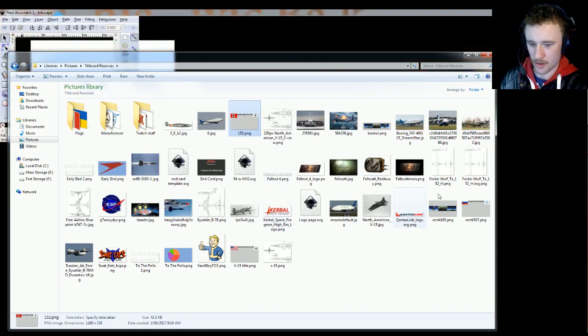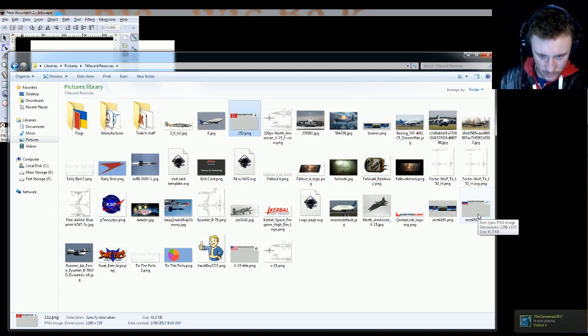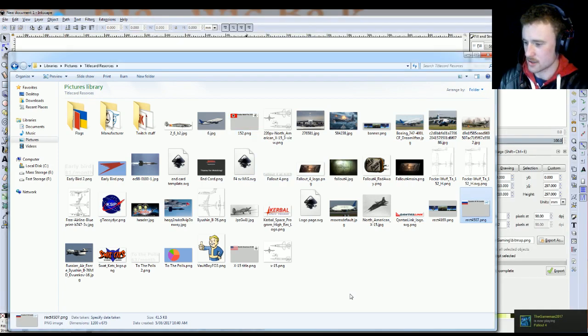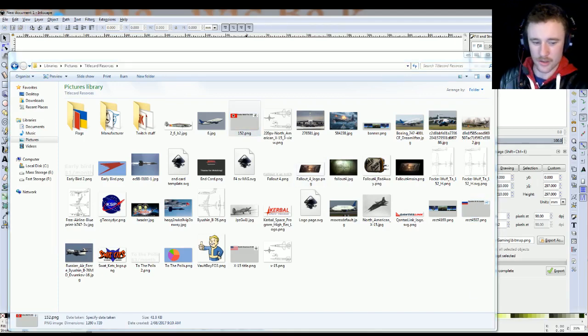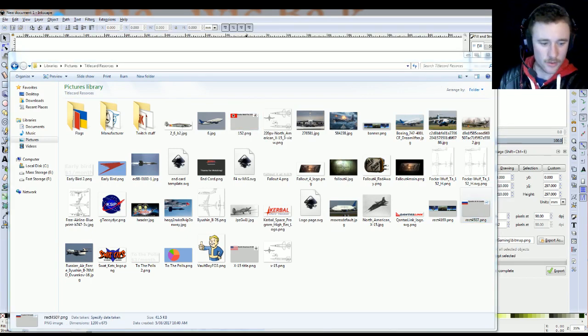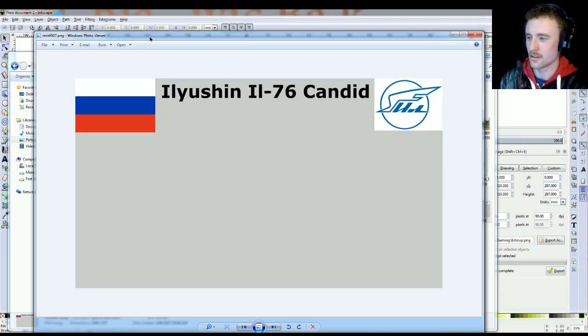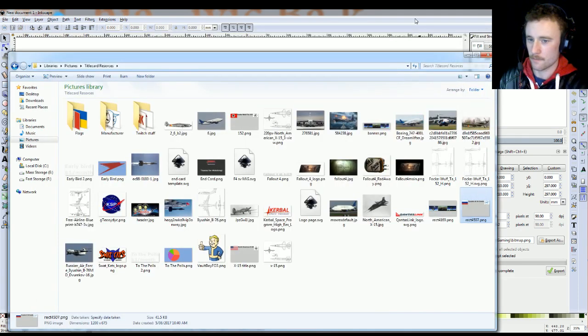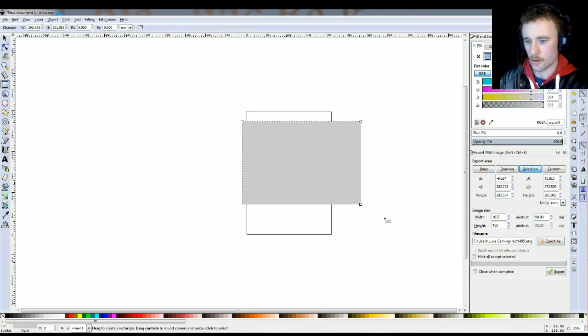Because you can see here some of the other pages that I've made for Focke-Wulf, and I was using 76 and others, so, well, actually, let's not show that one. Let's take this one that doesn't have a swastika on it. So yeah, very simple, just background, flag, logo, name, and then I'll put in the photos later. So it's a rectangle, make sure it's the right color.